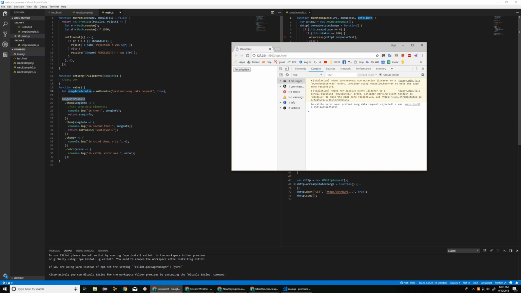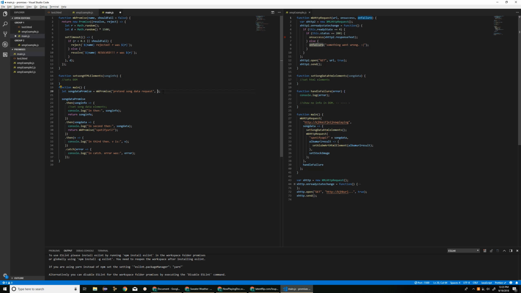We've skipped all of these console.logs. All of these thens get skipped, and the first catch that we encounter gets executed, being passed the value that was rejected. So we see that the initial pretend song data request promise was rejected with that R value. And all of this gets skipped, which is great.